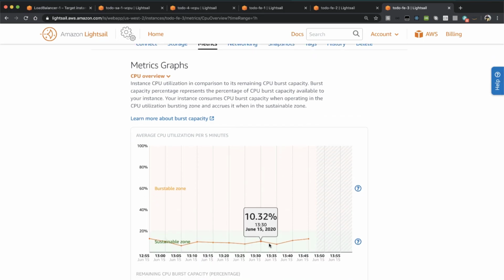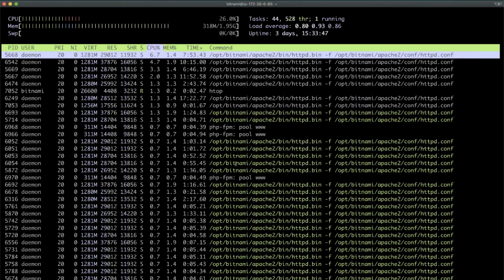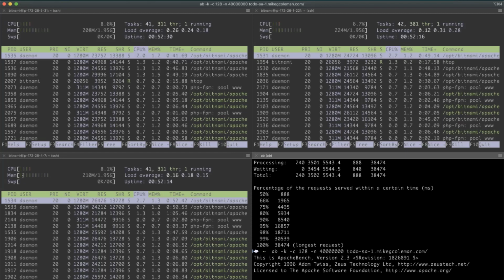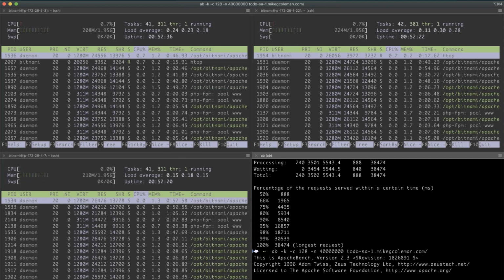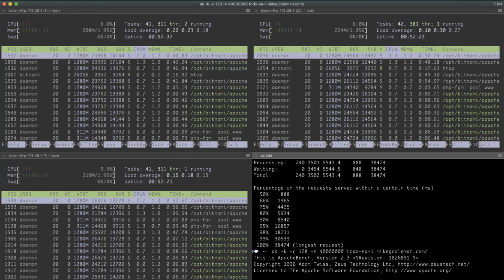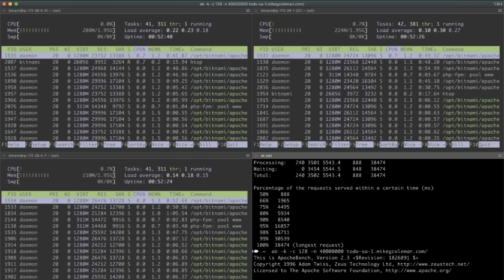So again, like you saw with the 4 vCPU graph, we've been able to take the load and instead of putting it on 4 different CPUs on the same machine, we put it on 3 CPUs across 3 different machines, and they're all handling the load quite well. So like I did before, I've got top running over here on these 3 machines, and you can see here's CPU at 8%, 2%. They're jumping up to 27, 26. If you watch the graph for a little while, you can see the load come and go into each of the individual machines. So that's the load balancer routing the traffic across those machines.